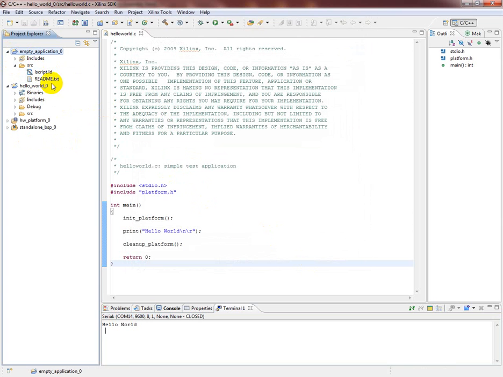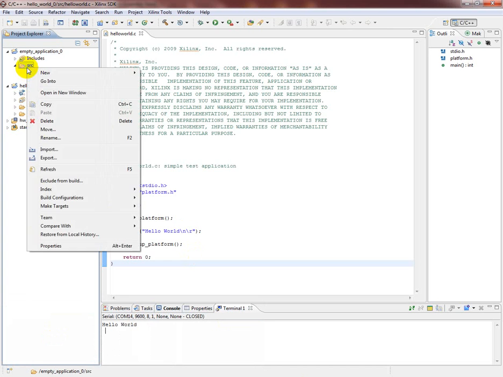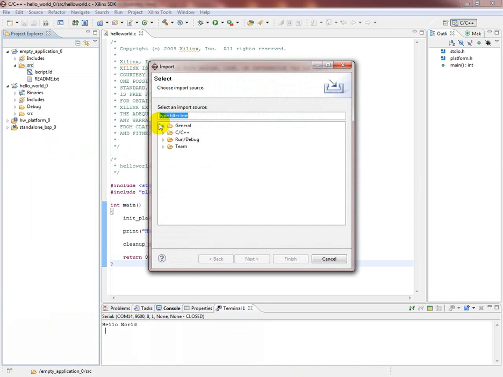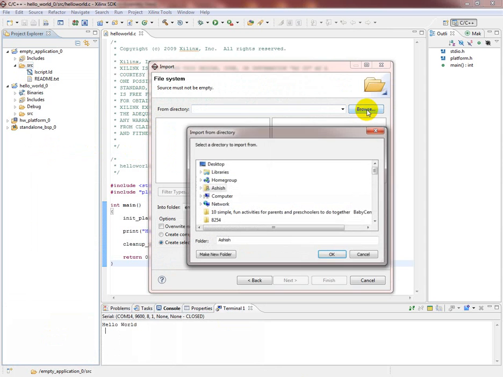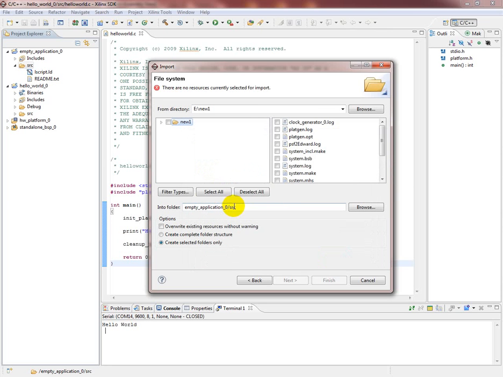So our first task is to add the source files which are created in the driver folder and copy them over in the src directory. So this can be done. Let's see, source, import, general, file system, next, browse to the directory.